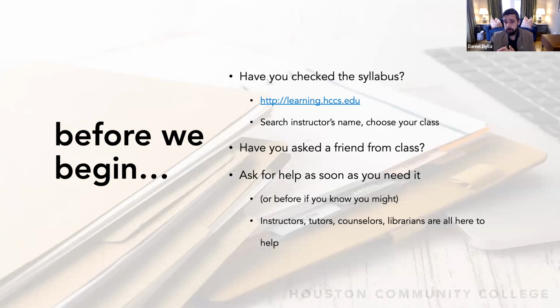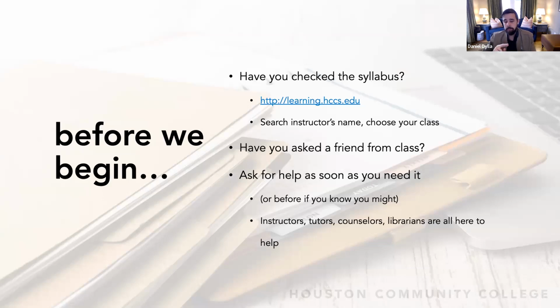If you've never used the Learning Web before, you can search by your instructor's name. Last name is probably better unless it's a really common last name. My last name is Dilla, D-Y-L-L-A. I'm the only one that shows up if you search for that. If you search for Daniel, I also show up, but it's a little bit more that you'd have to choose from. And once you find the instructor's name, then you can choose the specific class that you're in. We're also obligated to keep them there for previous classes as well. So sometimes you can look at how they taught the class last year, for example. Sometimes it's helpful, sometimes it's not, but make sure that you're choosing your current class and the specific one that you're in.